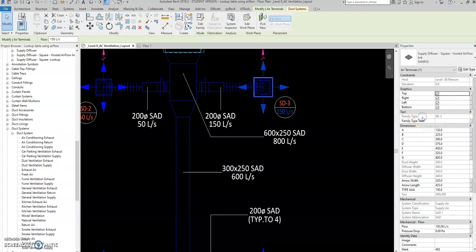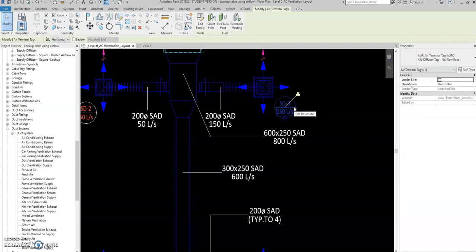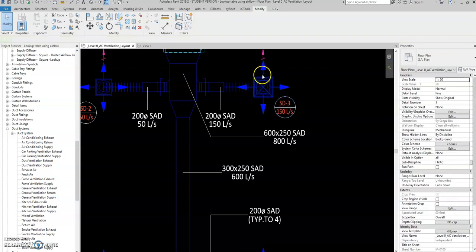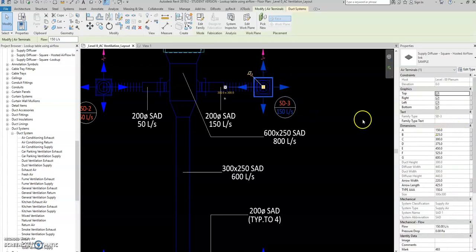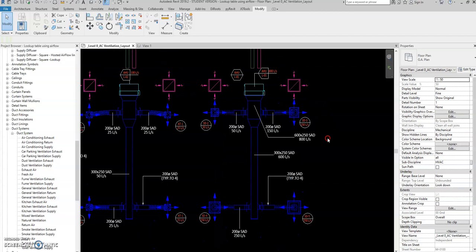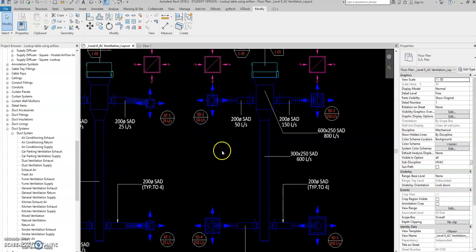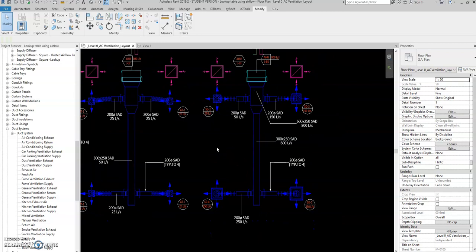This one is the family type shared parameter, and you place it also here in the tagging, so that it will read also that this is D3. Okay, so that's the first approach, the simple one, only using formula if statements.